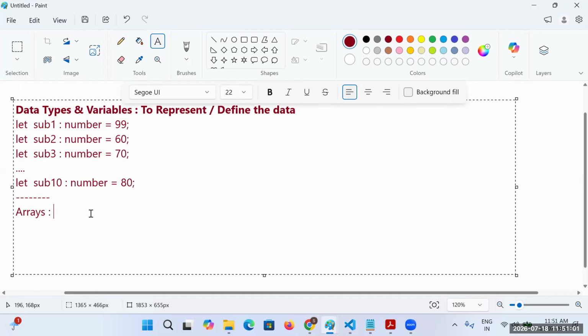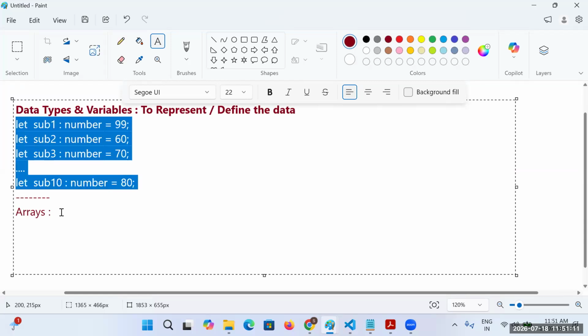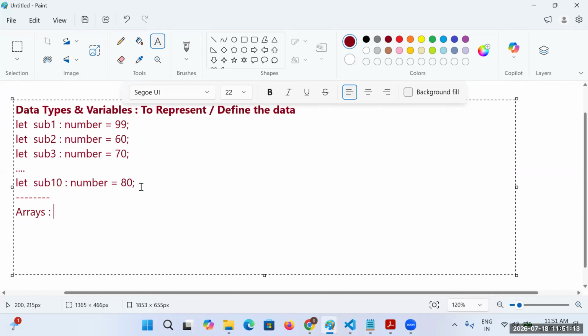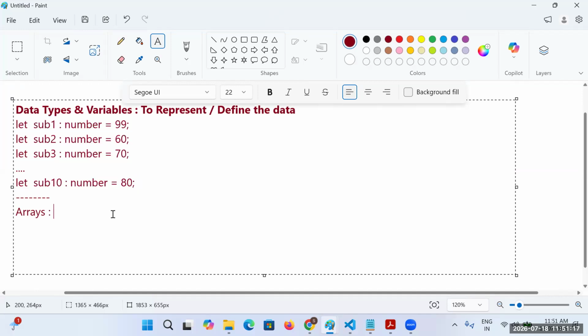With the help of the arrays concept, what we perform in 10 lines of statements, we are able to perform in one single line.